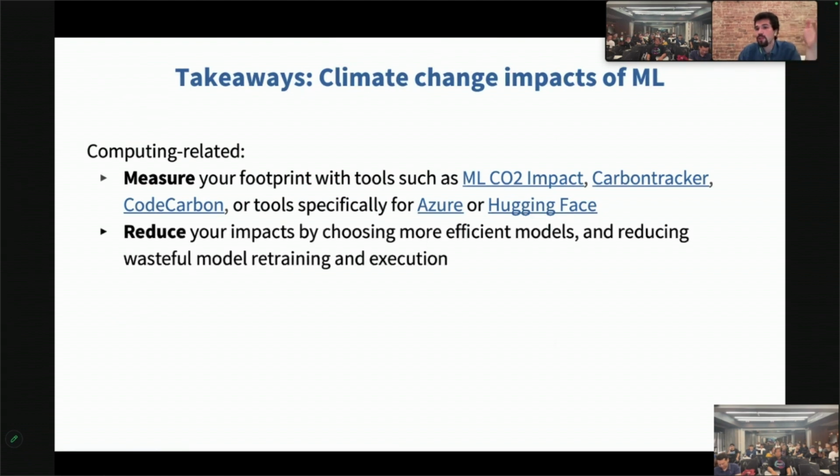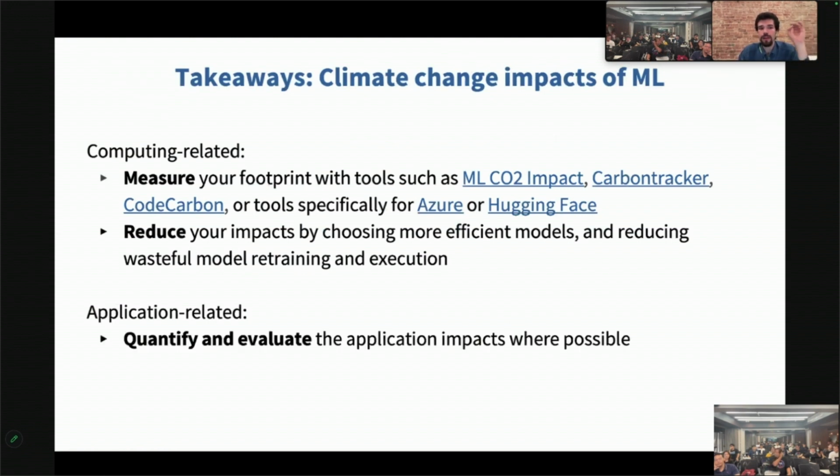Reduce your impacts by choosing more efficient models, and also training fewer models, potentially. But if you're working with relatively lightweight models, that's not that much of a difference. If you're working with big LLMs or big vision models, maybe that's something you should consider. So monitor it and maybe reduce it.